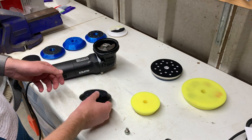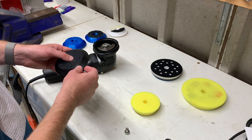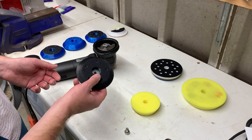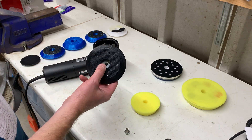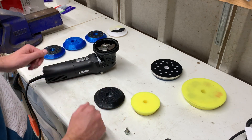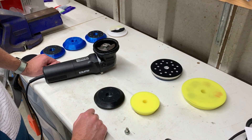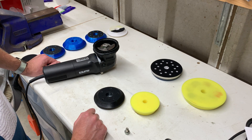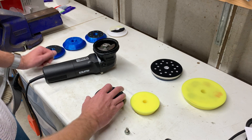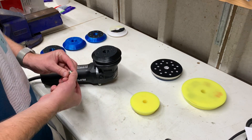This is where we're up to — this is the completely solid part. I'll show you the strength of these in a moment. This is effectively exactly the same weight — this is about 130 grams, the original is about 132 or so — pretty much bang on. Obviously the larger part is a fraction heavier than the smaller part, but it's certainly nothing to worry about and you don't get any vibration, so there's no problem on that score.